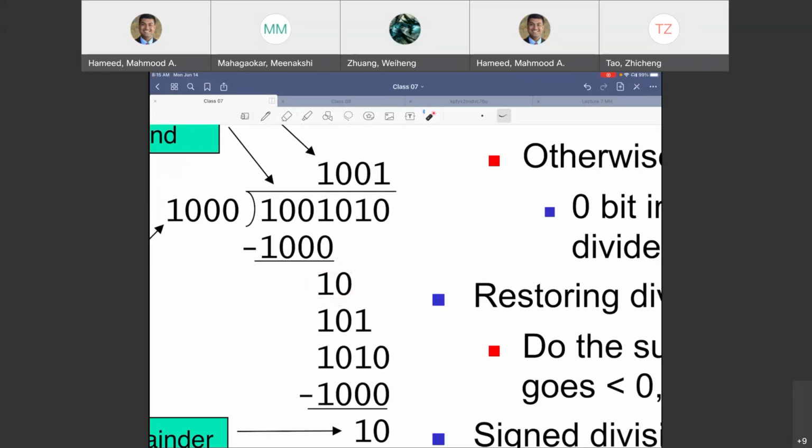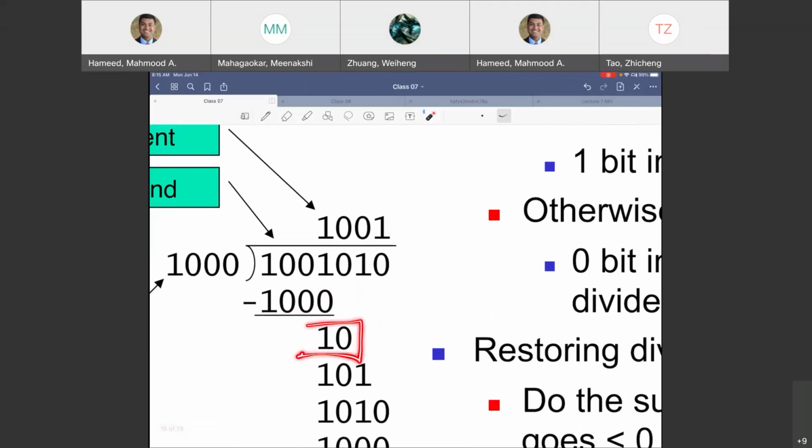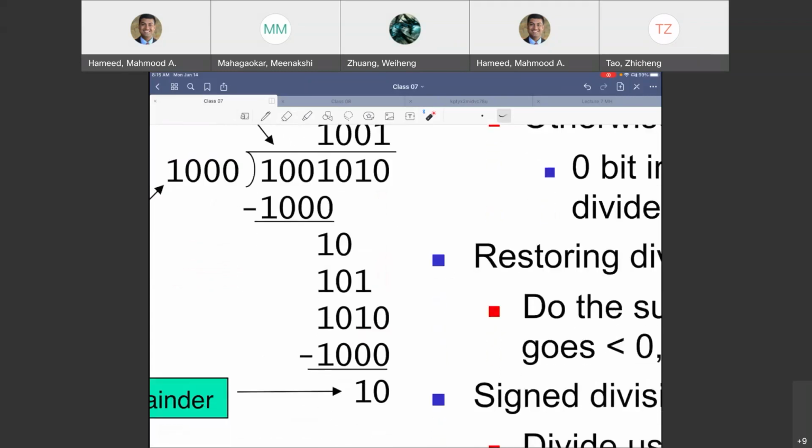After you use the subtraction, if the dividend is smaller than the divisor, you put a 0 and keep adding zeros to your quotient. You guys agree with that? So based on that comparison, if your dividend is smaller, you keep adding zeros to your quotient. Finally, when you bring down the last bit, which can be accomplished by shifting operations, you compare and see that the dividend is greater than your divisor, which means I can put a 1 there, bring your divisor here, subtract, and that will be your final answer. All the bits have been consumed.